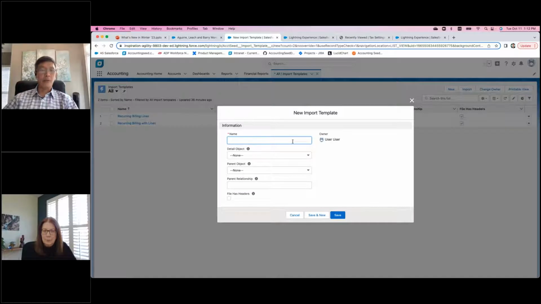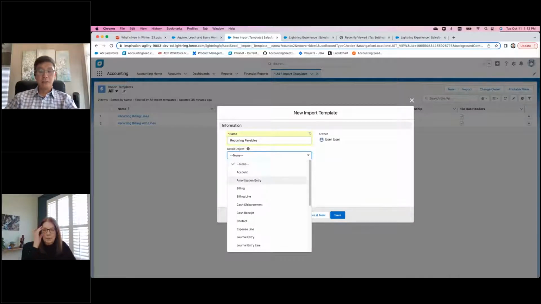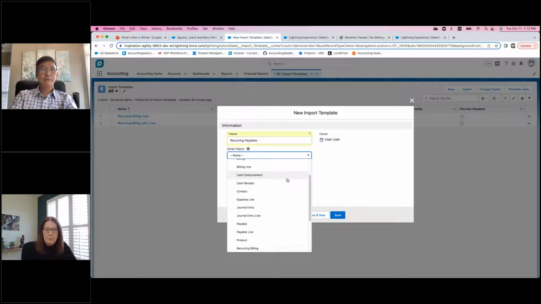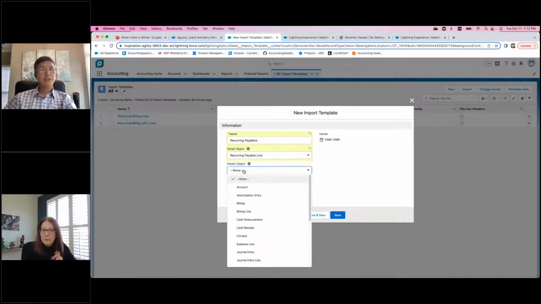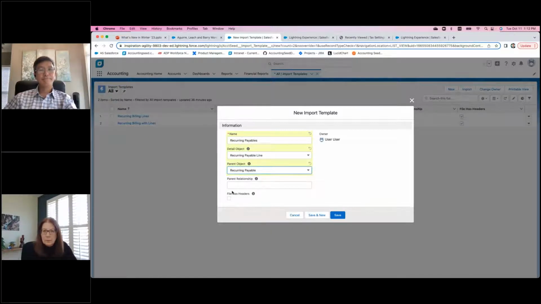So if you're dealing with recurring payables, I will simply select the detail object as recurring payables line, and the parent object as recurring payables object. And you simply save that.